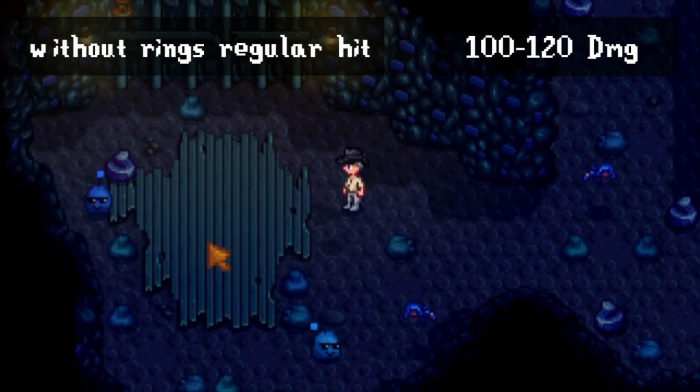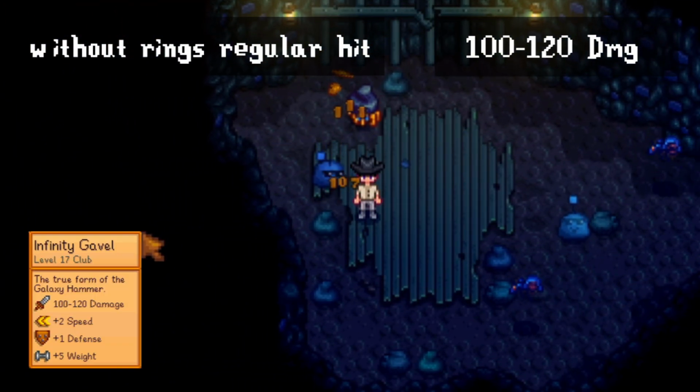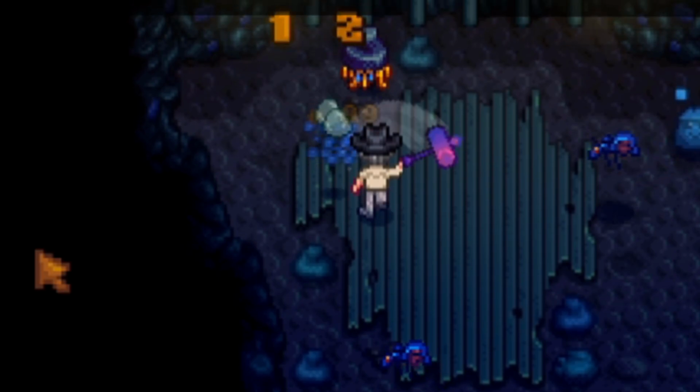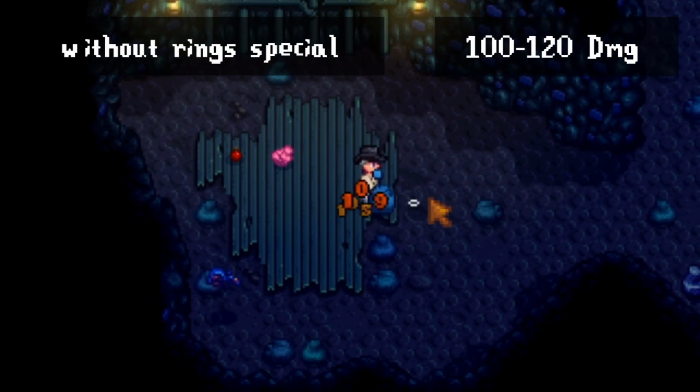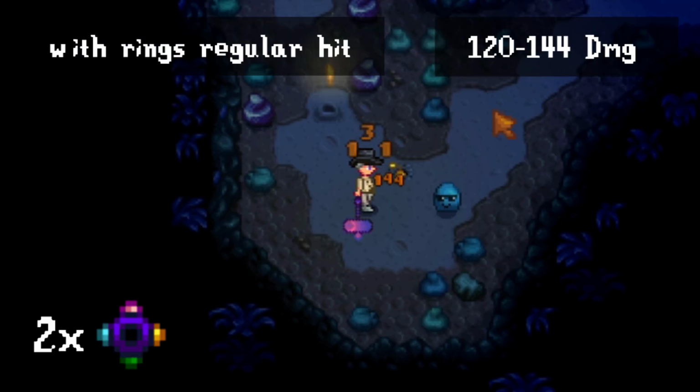One thing to keep in mind is that all the modifiers of rings don't affect the special attack from hammers and clubs right now in 1.5.4. Maybe this is intentional, or maybe this is a bug, I don't know.